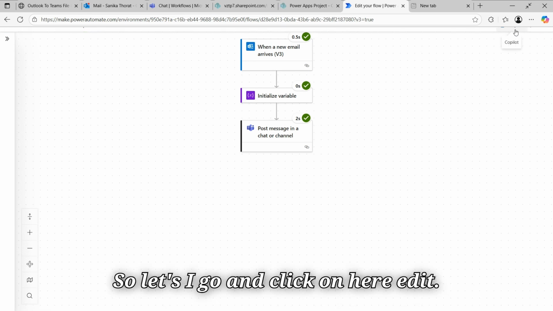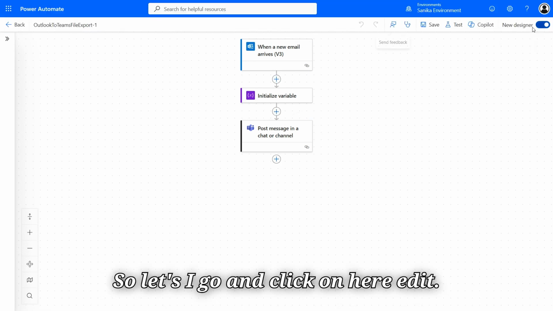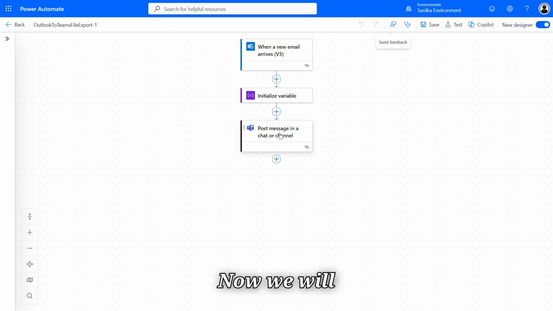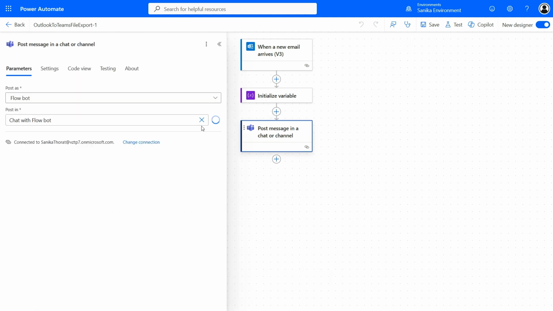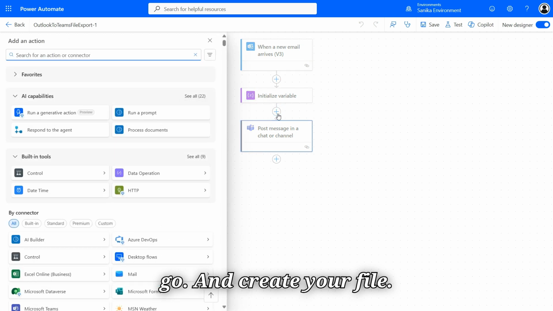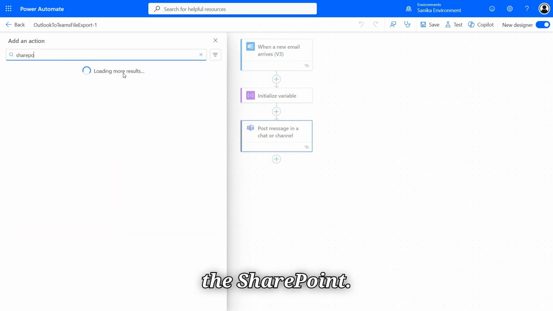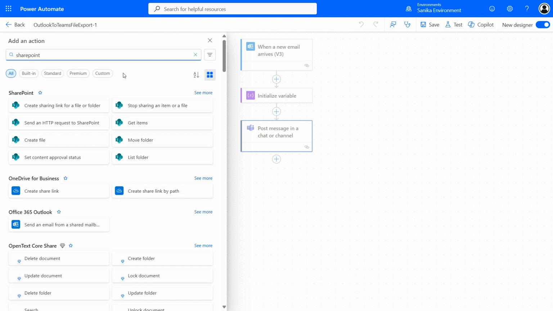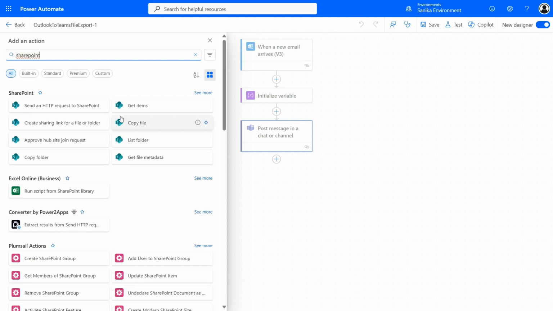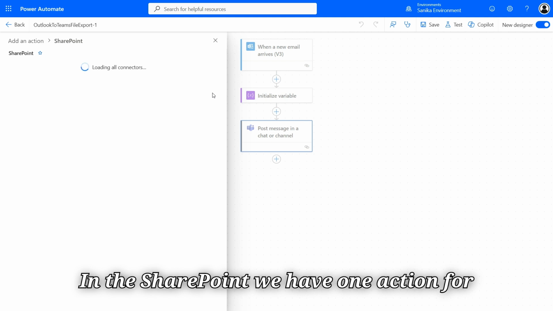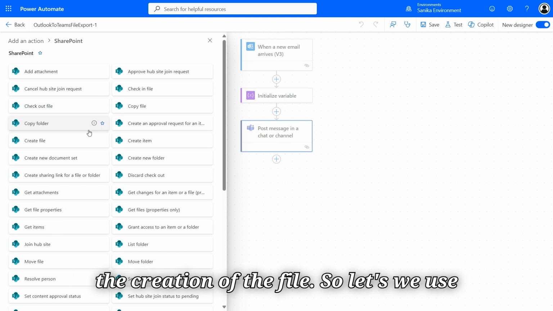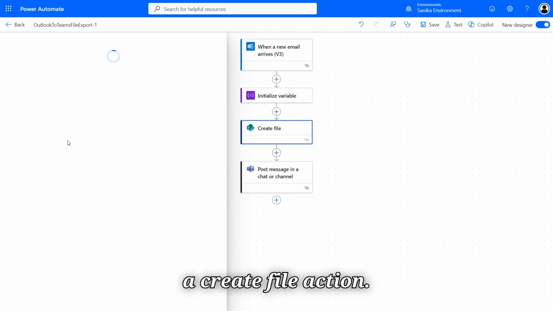So let me click on edit here. Now we will go and create a file. For that purpose, let's use the SharePoint connector. In SharePoint, we have one action for the creation of a file. So let's use the create file action.